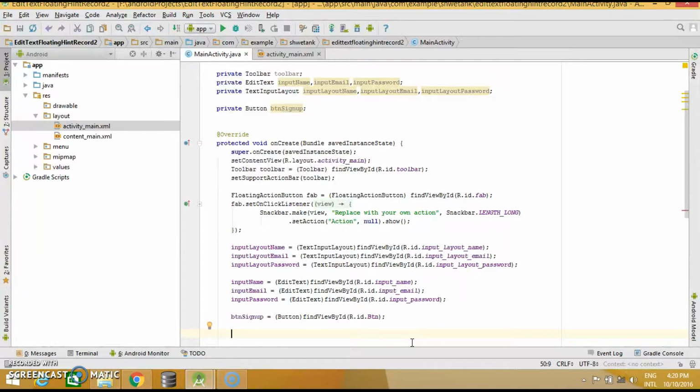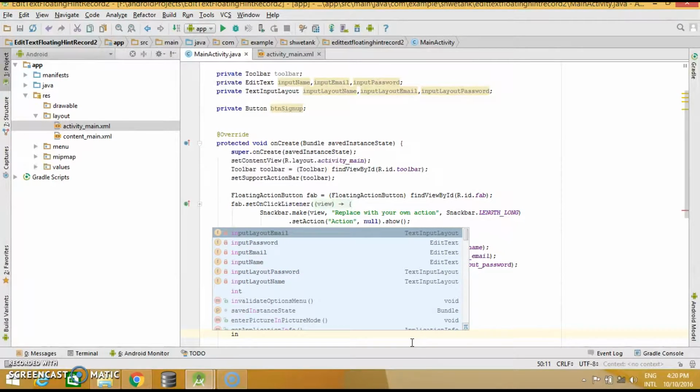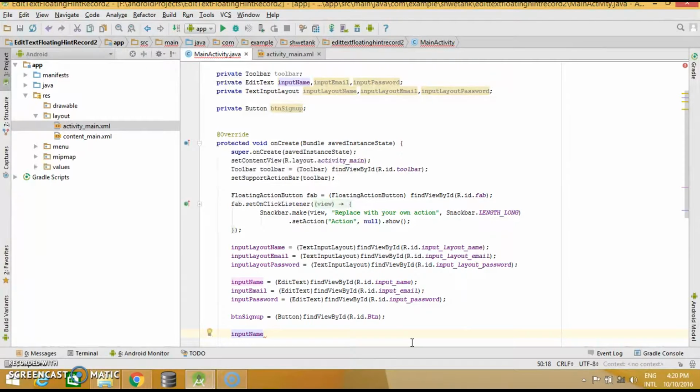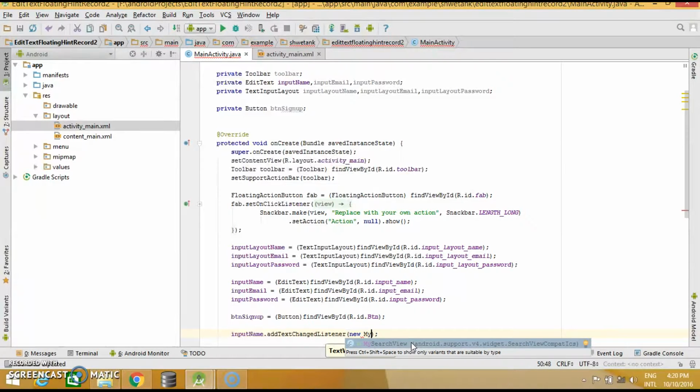What we'll do is we will use the edit texts and add a text change listener to them. We will call the reference of my text watcher, which we will define later.